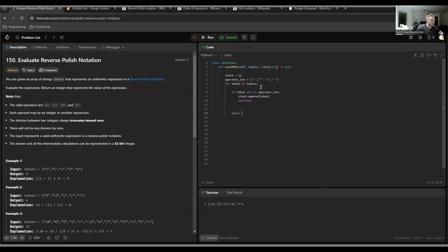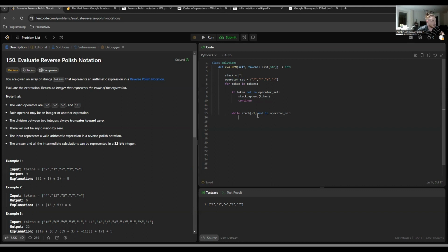I mean, we can use a while loop as well. So while stack[-1] not in operator set.